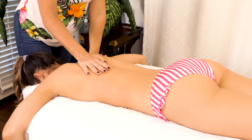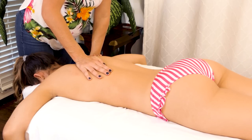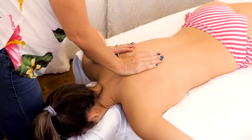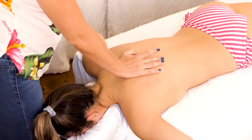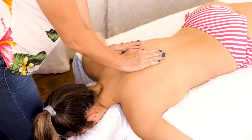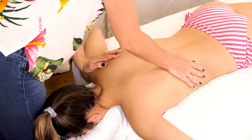So just finding that angle to stand where I can get a really nice hold on the skin, so to speak. And depending on, you know, my client's tolerance, some people really dislike that dry work, that feeling of not having any oil. You can still do really nice fascial work with oil. It might be a little bit more subtle.